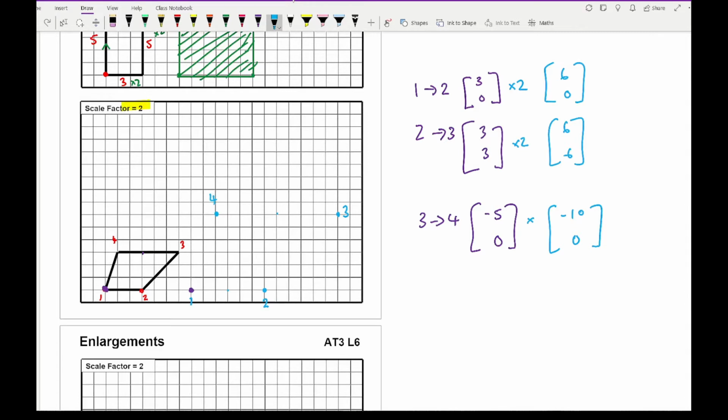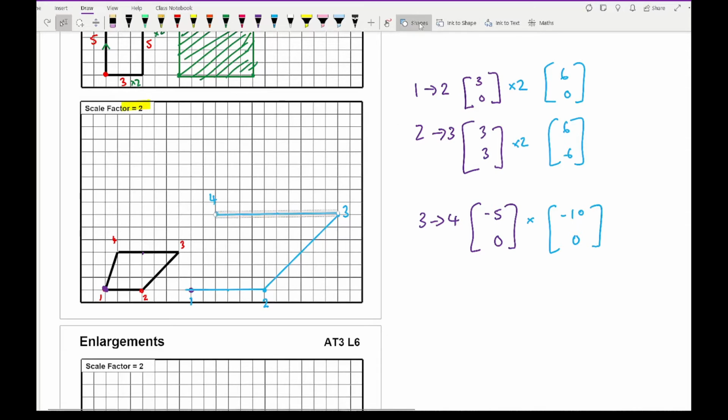And then all I've then got to do is just join the points up like I would like a dot to dot. So here I've got there, and then point to there. And again, like I said, sometimes you might not need to do the column vectors. Some of you might be really good and just be really good visual sort of and have an eye for it, and you'll know exactly how to enlarge it.